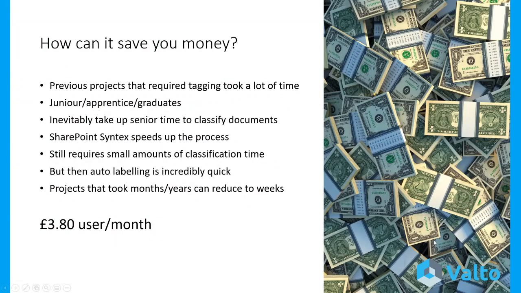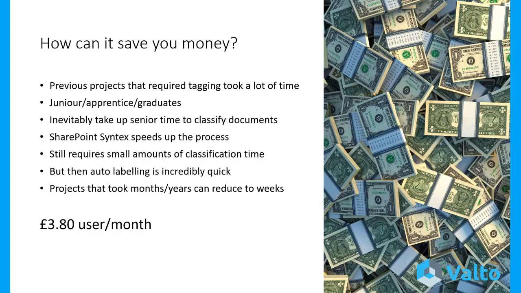So in previous projects that I've worked on in days gone by, it would take a lot of time getting someone who's typically a junior, an apprentice or graduate or something like that to work on a project like this, where you've built out your SharePoint structure, and then it takes usually months, if not potentially a year or so, to get all your documents across and tag them in the relevant way. And inevitably, this will take up more time from senior people to go in and classify individual documents and things like that. And this ends up taking up a lot of time, which basically means a lot of money.